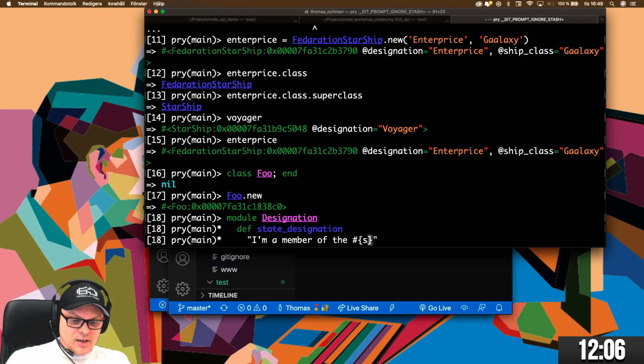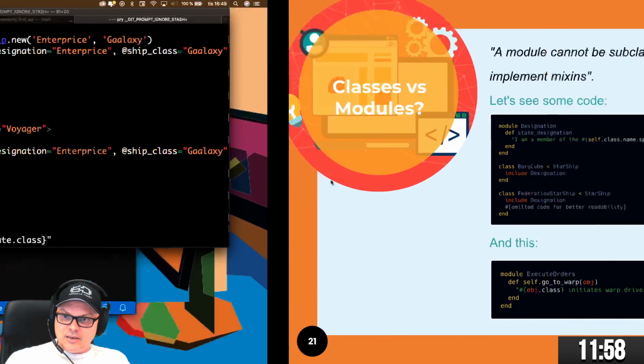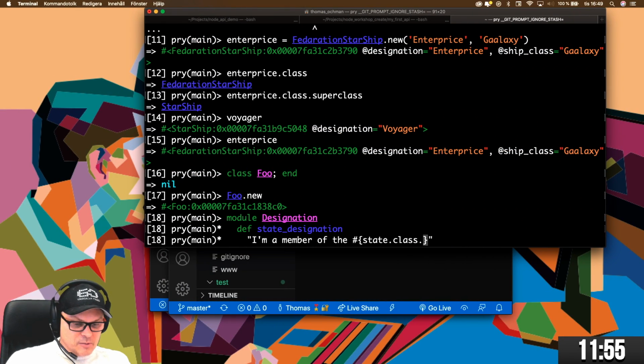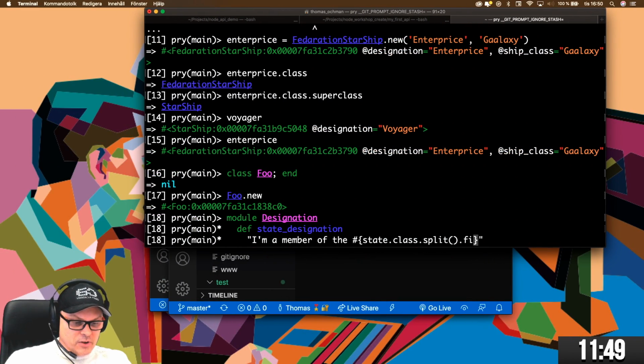And here I can say state dot class, and actually, we did this right. So we can say split, like this, and dot first.